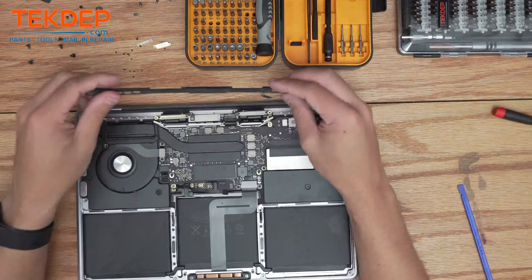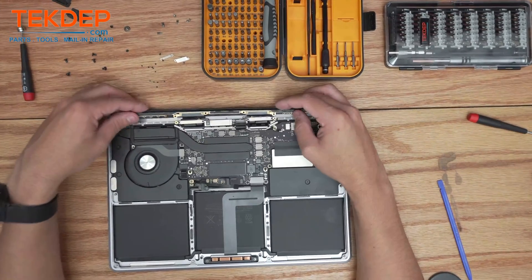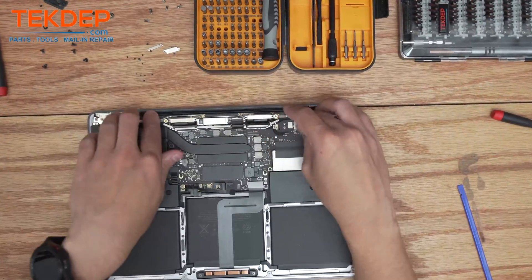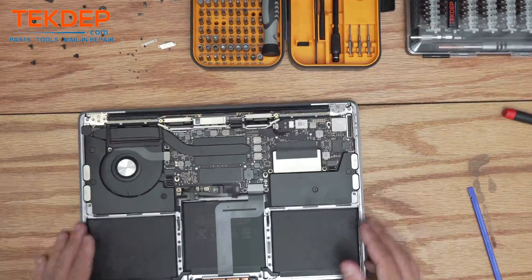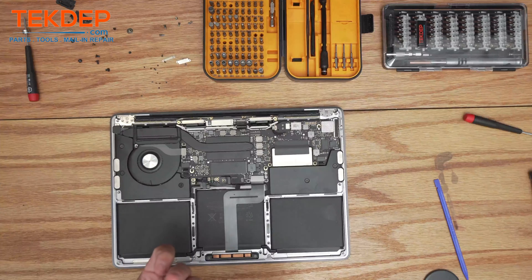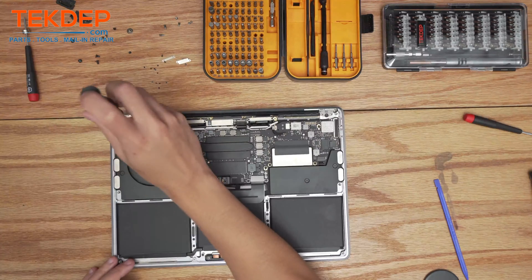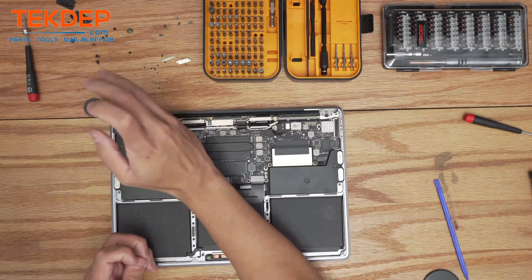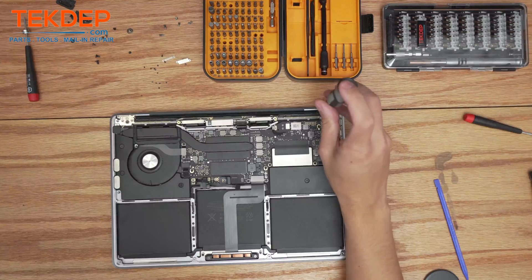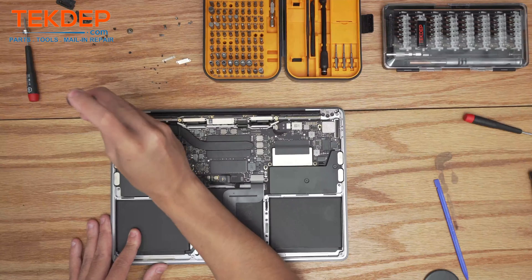The first thing after getting everything in place is to get the wi-fi vent module back installed, feeding the two wi-fi antennas through that hole as well as the securing bracket and slotting that into place. Starting back with the T8 screwdriver, install the six screws on either side — I like to start with the middle one, tighten it down, then work my way outward.